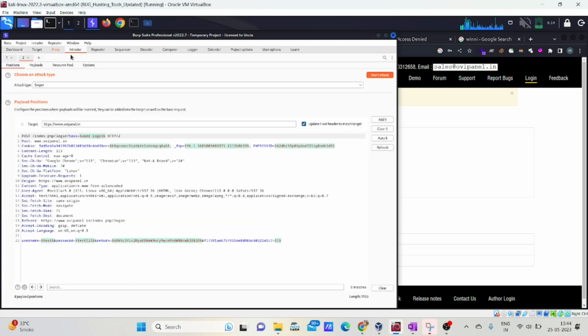Now if I go to this intruder, there are some fields which will be highlighted. You can see in this green color, right? So first I will clear all this, and then I will select this particular password, or it can be a particular letter or a particular number or the entire field. It's like a word. And I will pass a set of passwords for this password field, and a set of usernames for this username field, and then it will be checking for the match, right? So that is called a brute force attack.